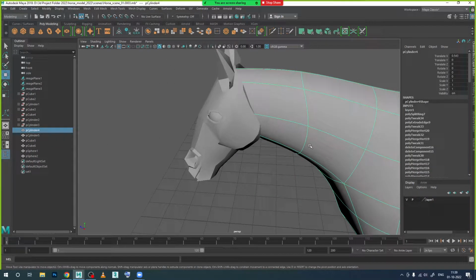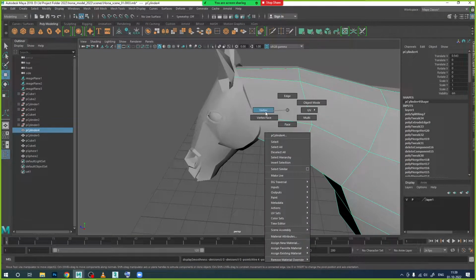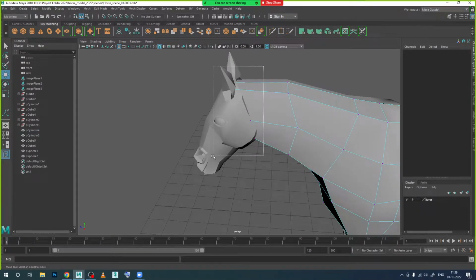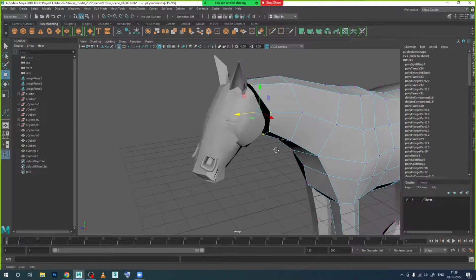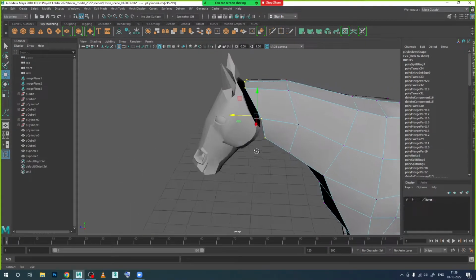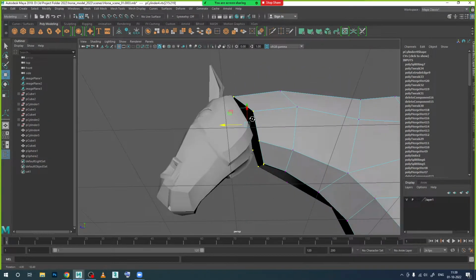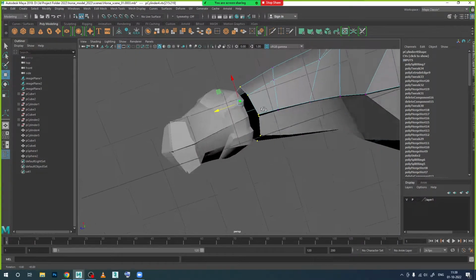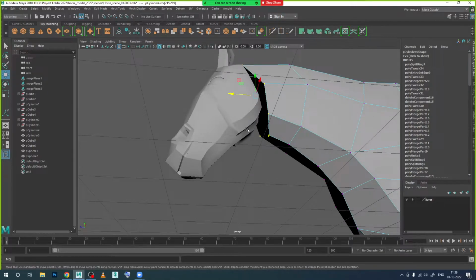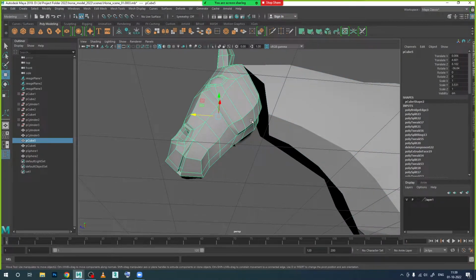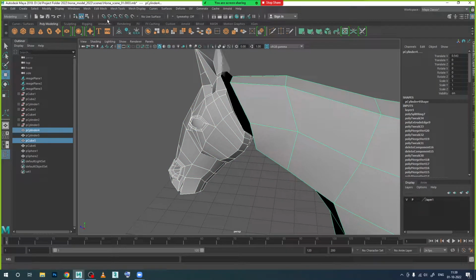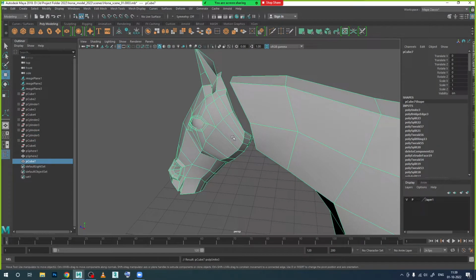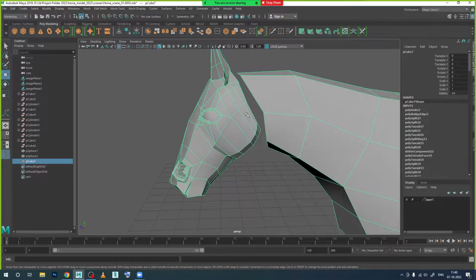So press 1 again first, right click on this one vertexes, select this front vertexes and try to move back side so that you can see. Okay, now what we have to do, we have to merge this one now. Before adding the vertices and all, we need to merge this one. Then only we can see how many pieces we are having on this one. Okay, object mode, select this one and select this one and go to the mesh option and say combine on this one. Now we can see where we are adding now.